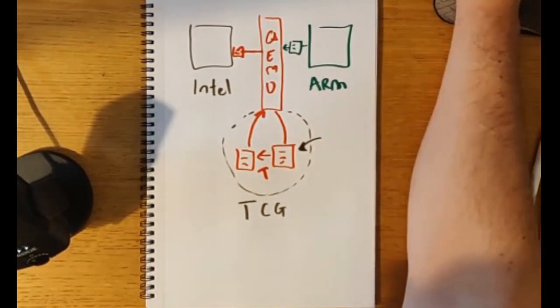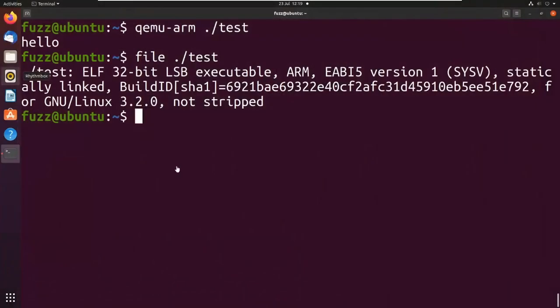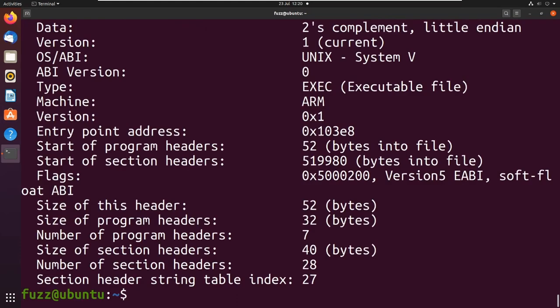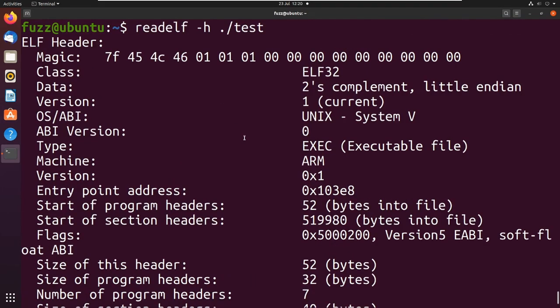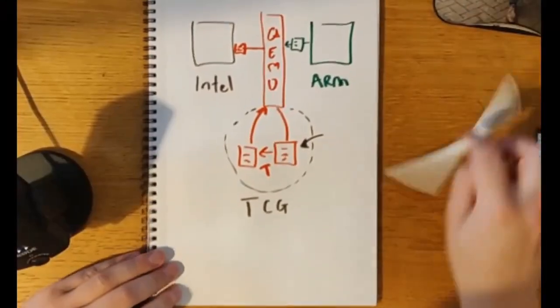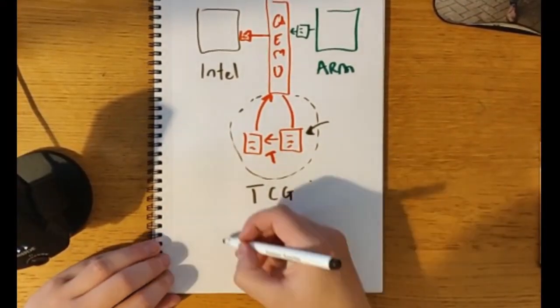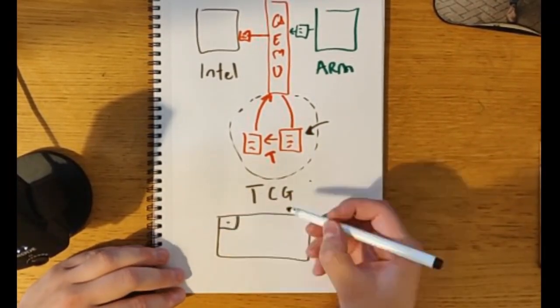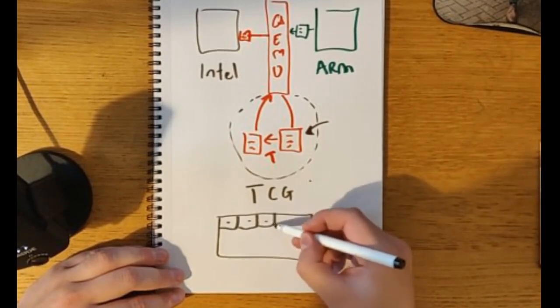So the one thing I want to do first here is, if you remember with readelf, I'm able to read the header file for test. Remember, test is a binary. I'm reading the header, and the first bit of execution that happens in this binary is called the entry point address, because if you remember, binaries are just blocks of code. Let's just draw it here. This is a block of code, and let's say each one of these is a different instruction.